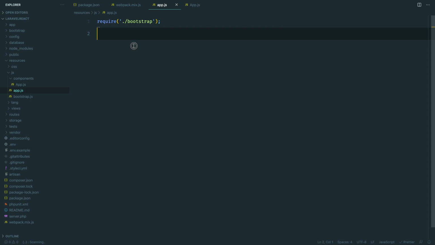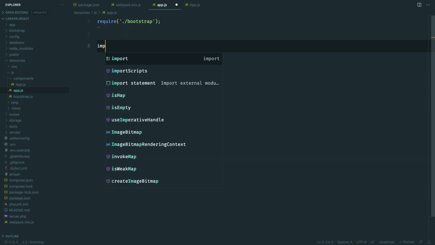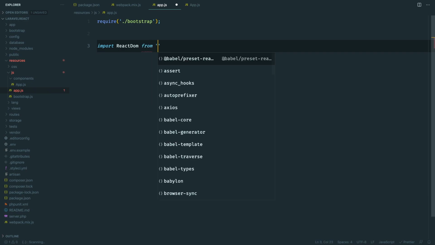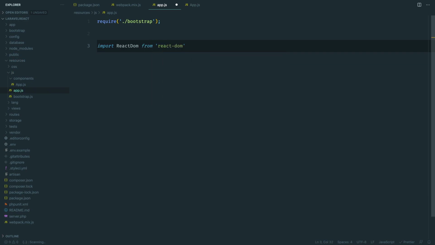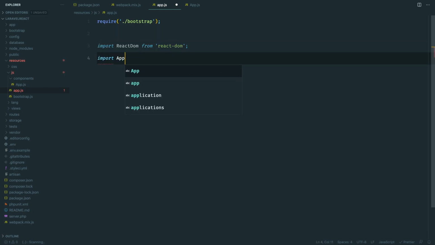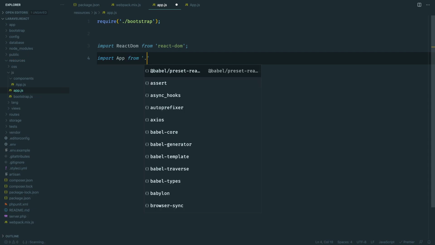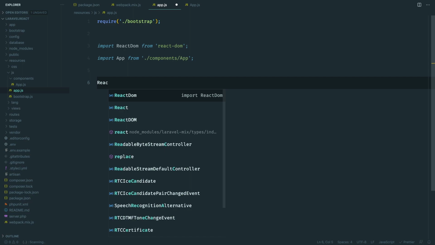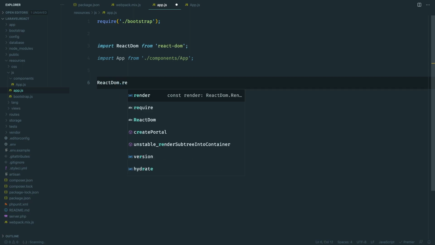Within the main app.js, we need to import React DOM because we want to render the component that we just imported. Let's import that as well. We need to import the app, the main component from components/app. After this we need ReactDOM.render.